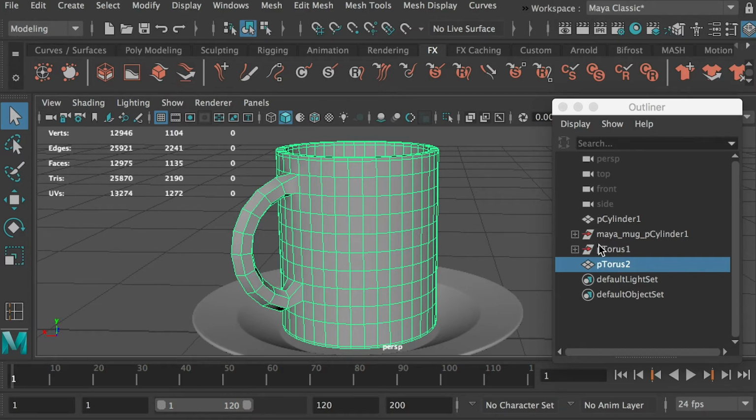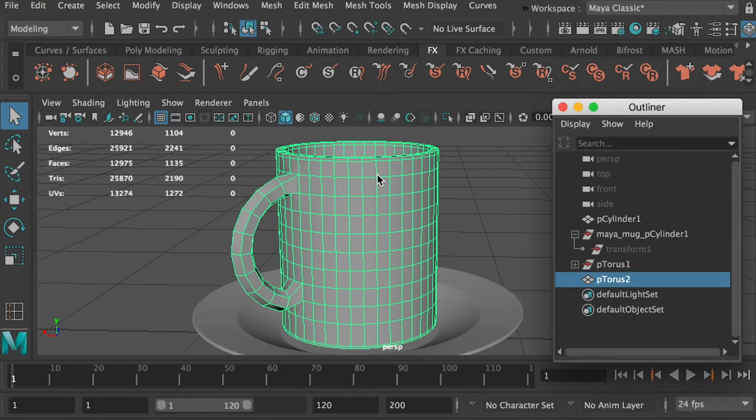And this model was two separate objects, and they have all the history, like how it was extruded, how you added the edge loop, and how you deleted the faces here, and how you deleted half of the torus. So they have all of this history kept here, but now it is one object. So the history sometimes will make your object act really weird.